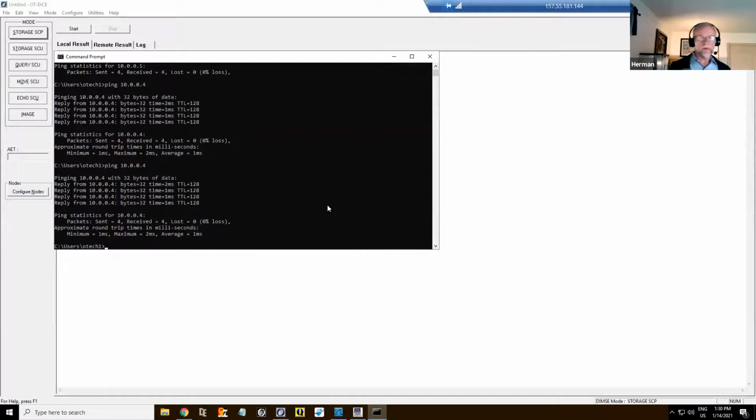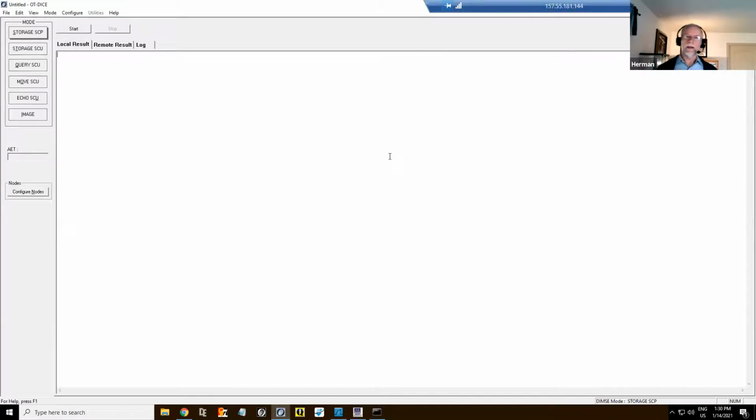Now remember, these virtual machines are in the cloud, and they have a public network and an internal network. The internal IP address is 10.0.0.4. So I was able to ping the PACS from my client, from the simulator. Always step one: first ping, make sure we have a network connection, right?